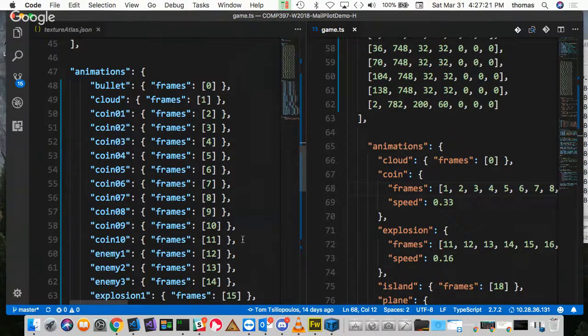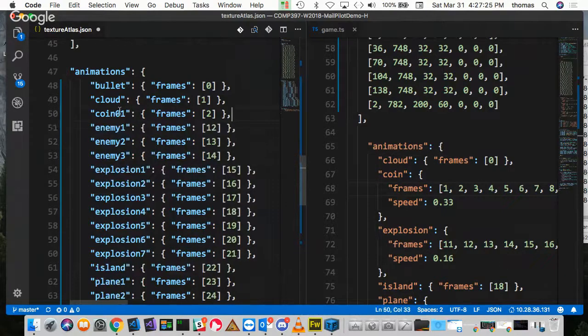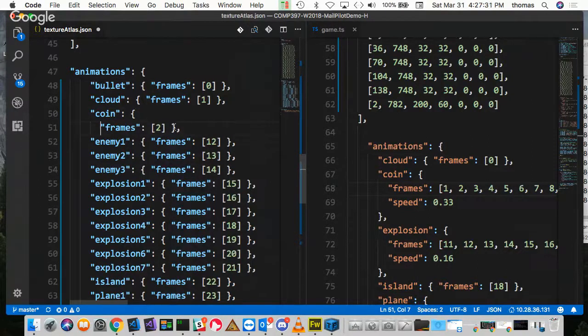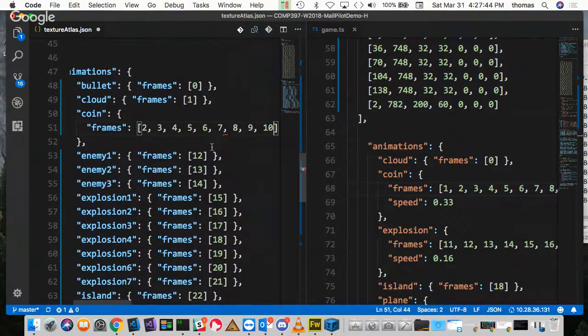So I'm going to go to coin and do one of these, and go with coin, not 0, 1, but coin. I need a bunch of frames from about 2 to 11, right? 2, 3, 4, 5, 6, 7, 8, 9, 10, 11.